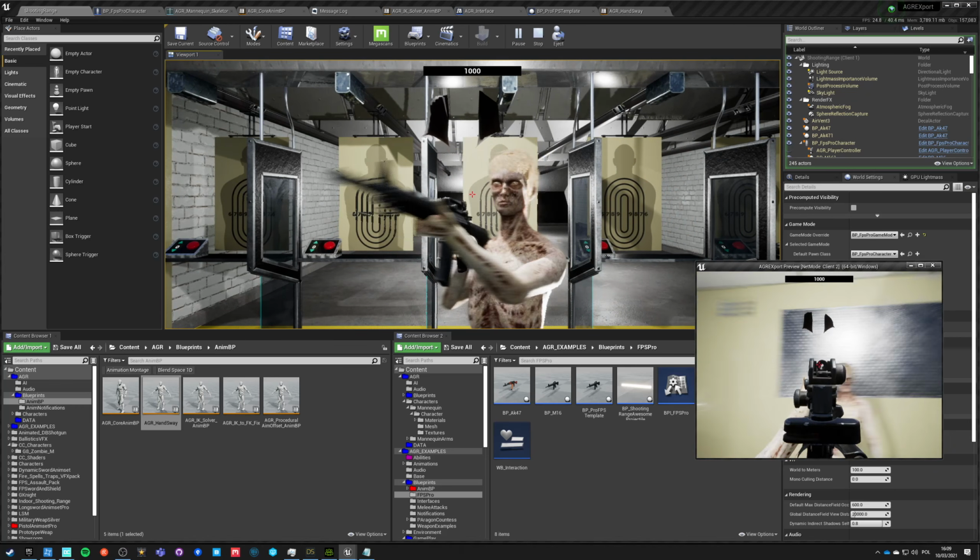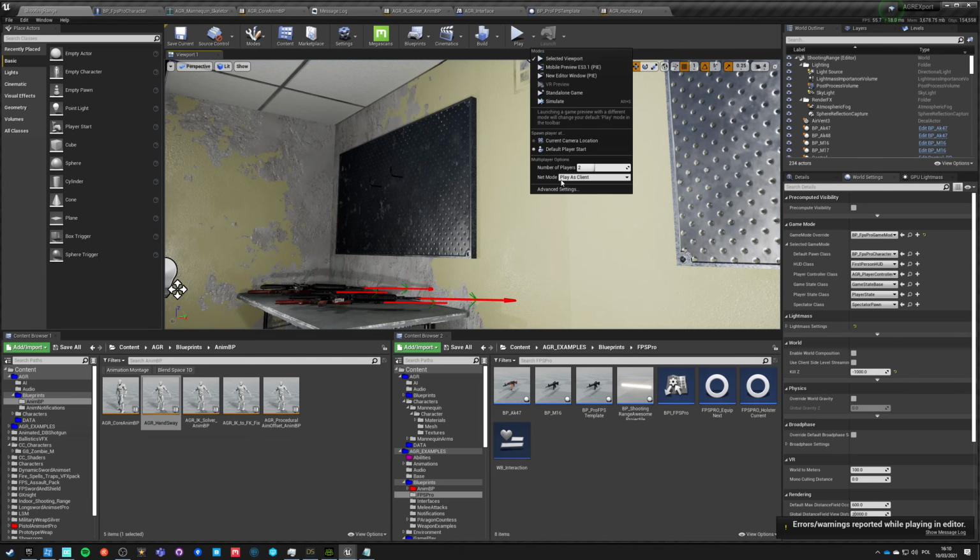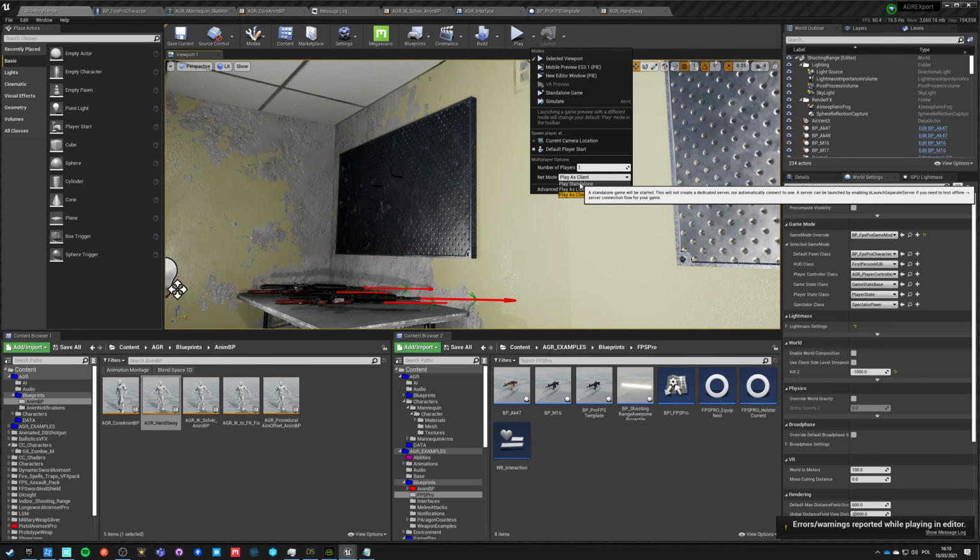But if we want to rotate the elbow and the entire hand as well, what we can do, and let's put it back to 1 standalone, it will be easier to see everything.